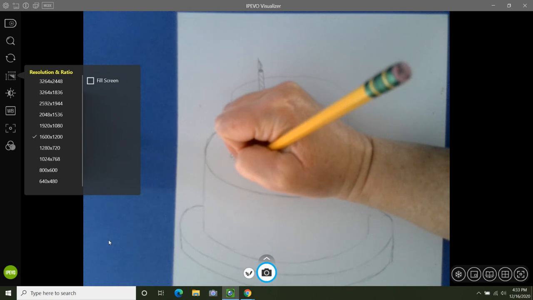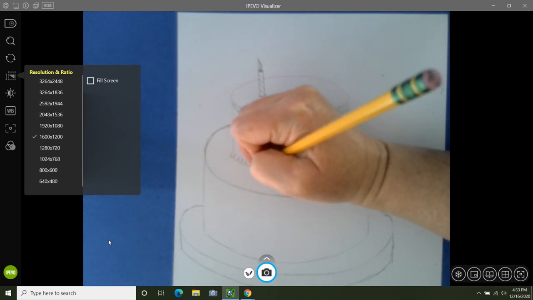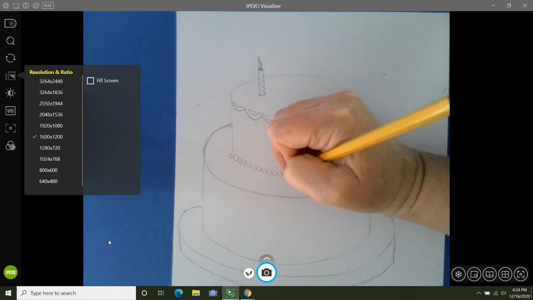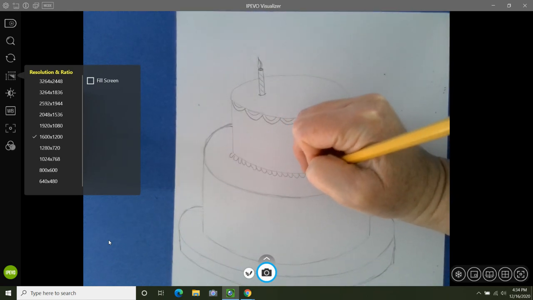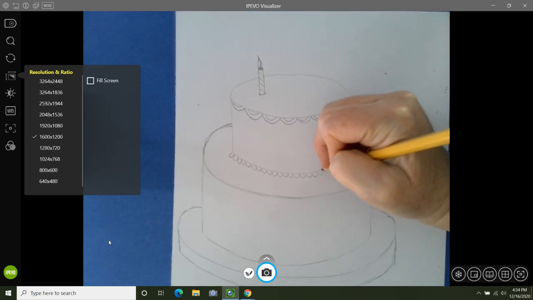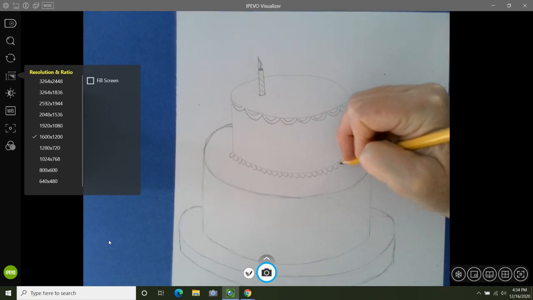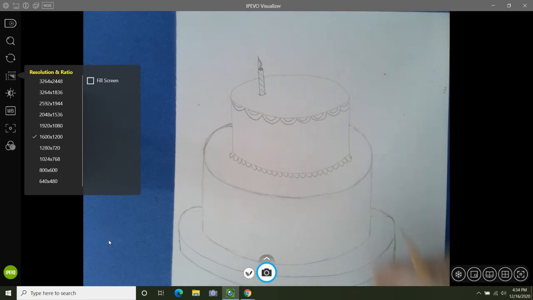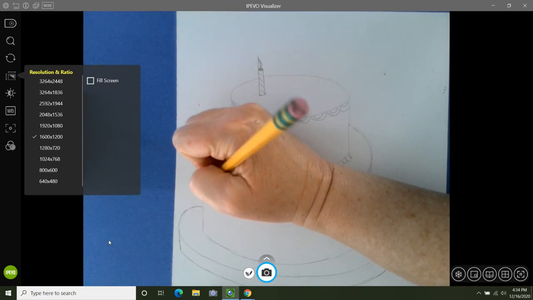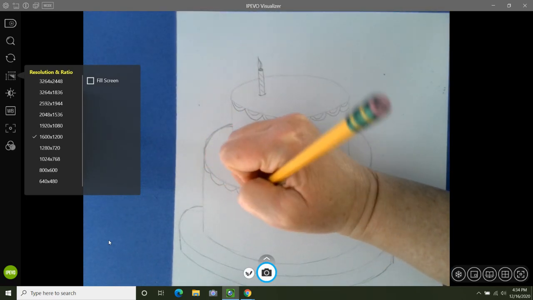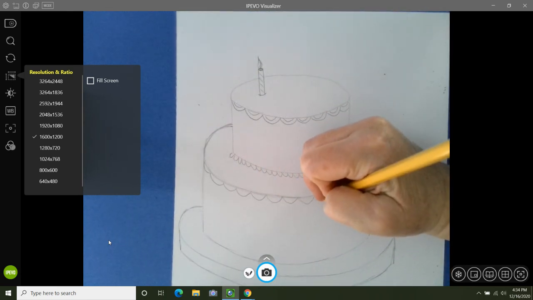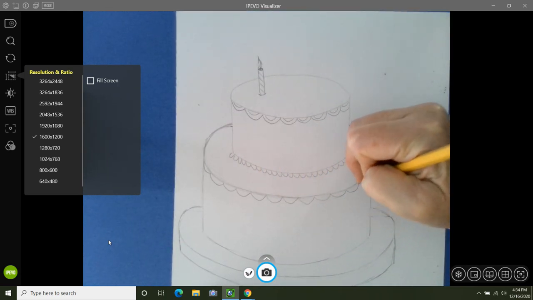And notice how you can add those to the top and the bottom of the cake. And notice how this cake is starting to look interesting with the different lines and shapes you add.